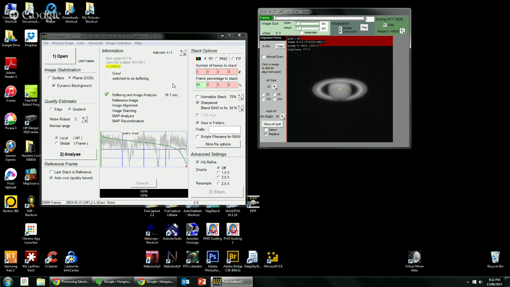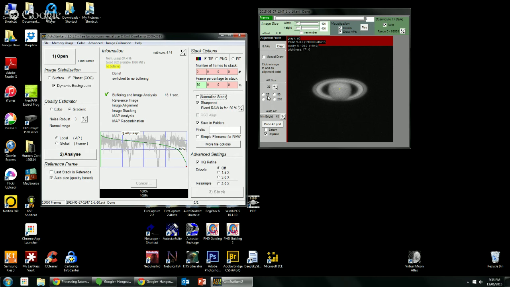So what we'll do is we'll check, let's say 50%. Now you can check as many of these as you want. You can check 20% in there and 40% there. But for the purposes of this demonstration, we'll just use 50%. We normalize the brightness. We won't do that. We'll do a sharpened one because I'll show you what happens when you tick that box in a minute when we get around to the sharpening stages. They're saved in folders, so they're easier to find.